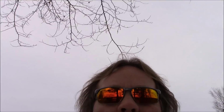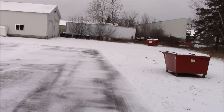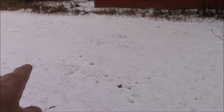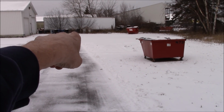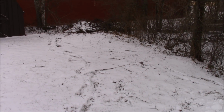Okay, and this lot is done. I've got one more spot, just that little bit right in there I have to get, but other than that, it's all done. This area right out here does not get plowed until everything freezes up, because what's been happening in years past before I took over is they'd shove all that gravel all the way up into right here. As you can see, over the years it's just been piling up there.